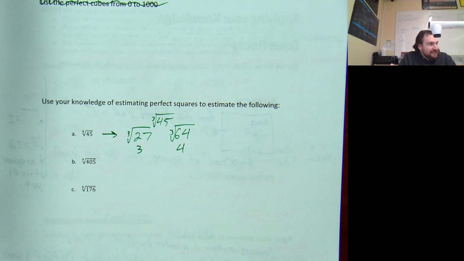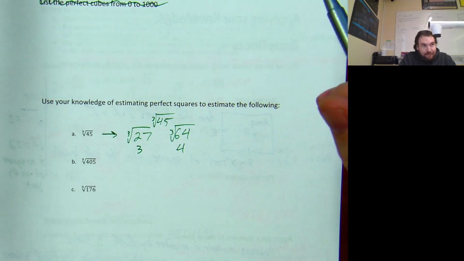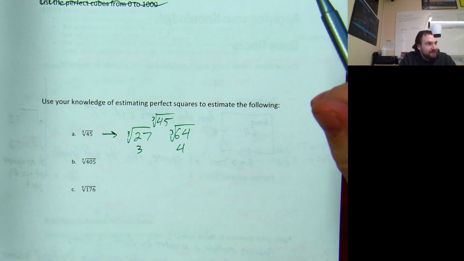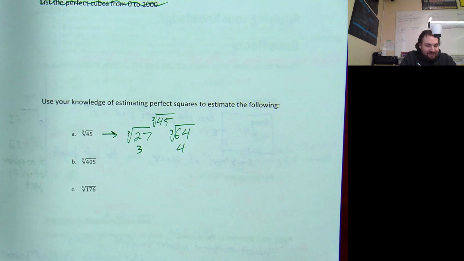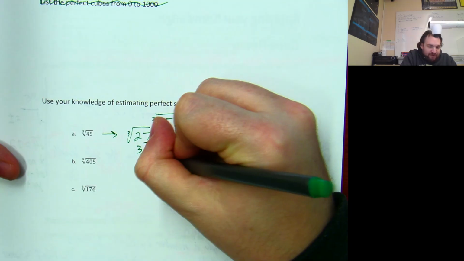What's my distance between 27 and 64? Oh, there, I heard it. Someone just said it. What is it? 37. I heard 37. This distance here is 37, so that's going to become the bottom of our fraction, the total distance. The distance between 27 and 45 is, there it is, 18. Do we know our 37th fractions?